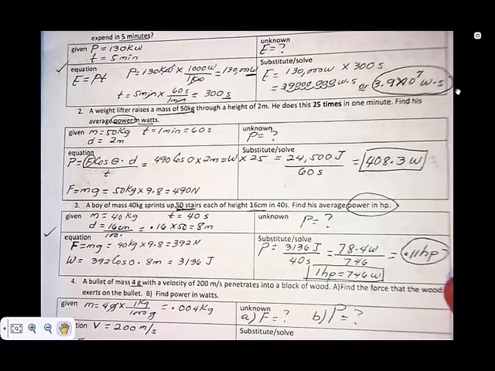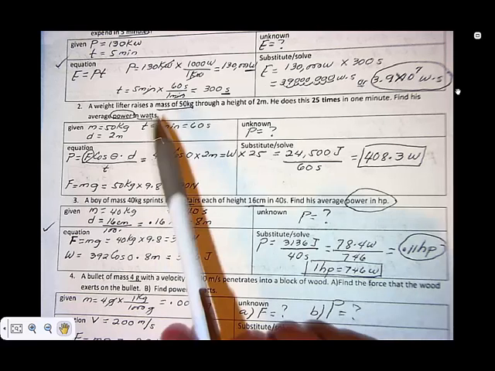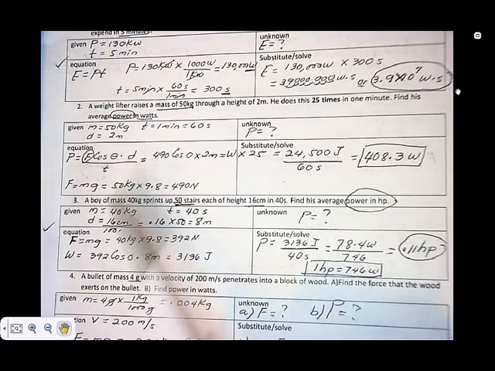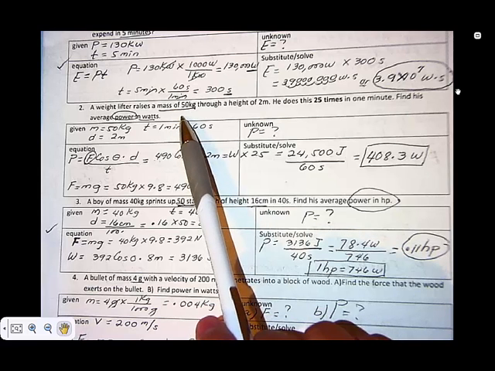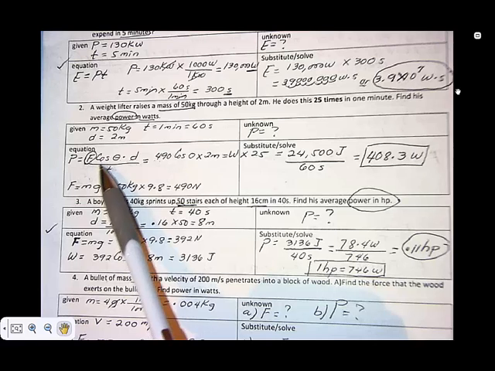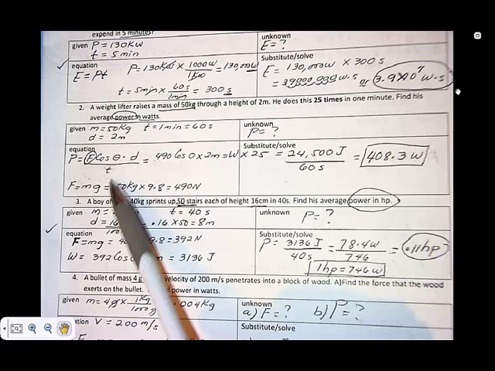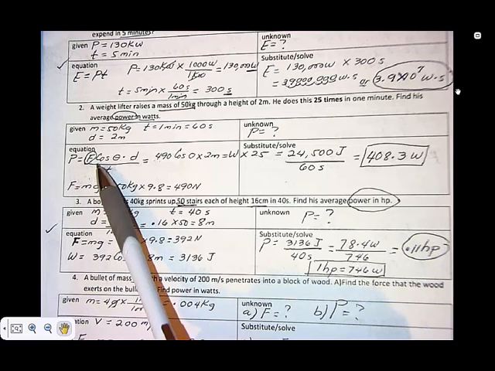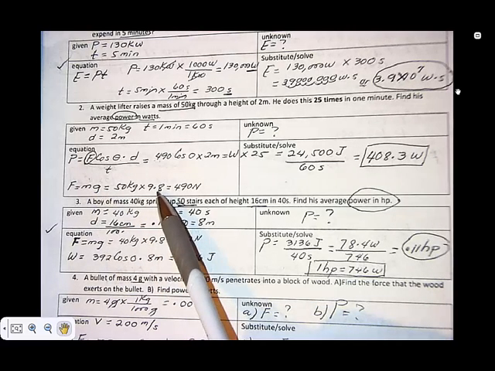Number 2. For question number 2, this is similar to your power lab. So the process is the same. You start from the mass, changing the mass into force. In cases like this, where you have mass and you're given the time and the height, you need to use this equation. Notice that F cosine theta times D is your work and divided by time. So we can't solve work unless we have the force. Changing mass to force, we simply multiply it by 9.8.